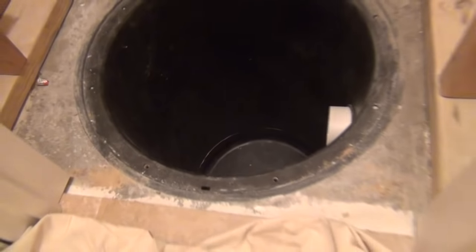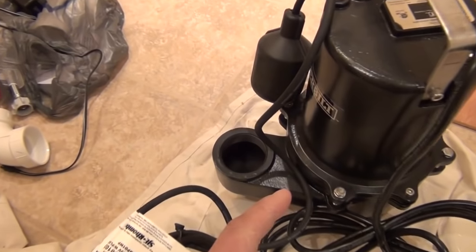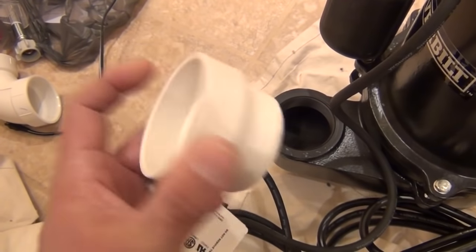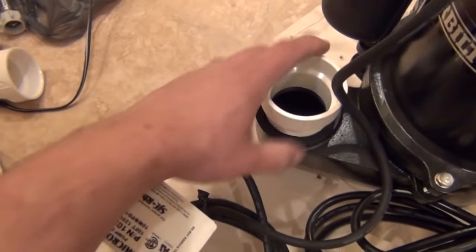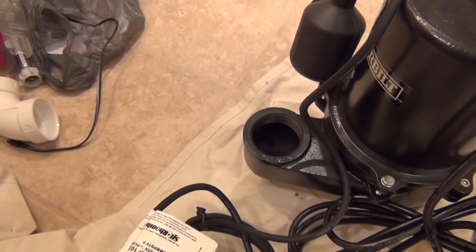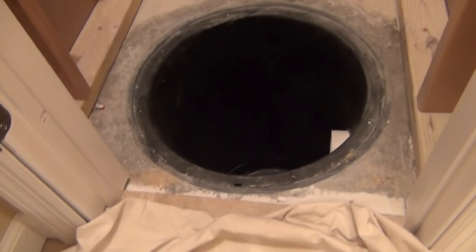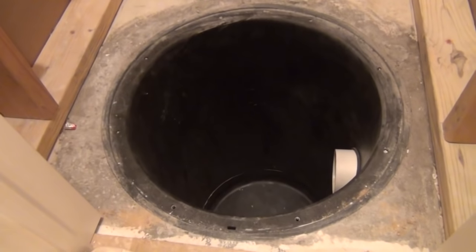Here's a closer look at the pump. Here's the discharge — you're going to need a two-inch threaded male adapter that'll transition from threaded to slip fitting for PVC. That just gets threaded down in there. You don't need Teflon tape or pipe dope or anything on there — this is a flooded connection down in the pit, so it doesn't matter if it leaks a little bit. One item of note: if you're replacing your pump and you pop this cover off and see a topped-off sewage basin, you'll need to get that water out first.